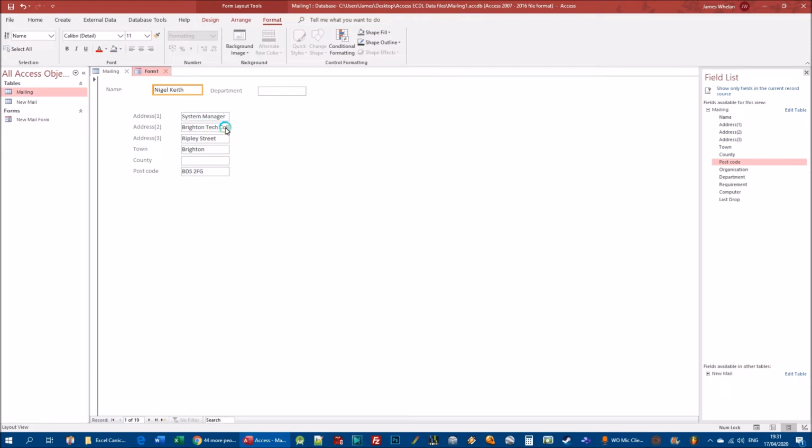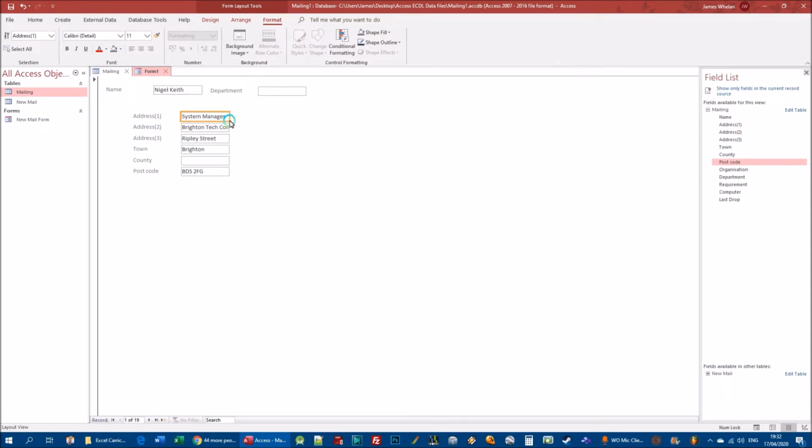So in Layout View now, I can actually start to change the layout as well, because it doesn't look great. So what I want to do is move the address field. And the first thing I want to do is make the address field larger. So the trick here is to click on the field, not the label, but the field. These are the labels, but these are our actual fields into which the data is being pulled. And I'm going to click and drag on the right edge of it.